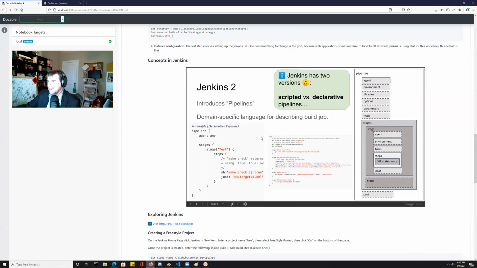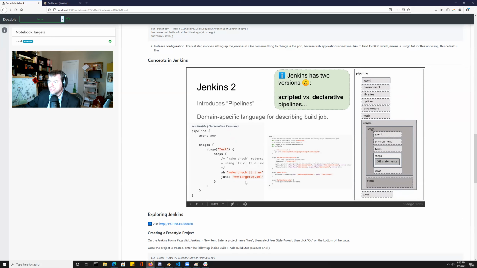The other thing that's fun about Jenkins pipelines is they couldn't quite figure out which to commit to, in the sense that they have 2 different ways of doing this. They call it scripted versus declarative pipelines. The declarative pipelines are the style that you see here. They have this little language that lets you declare things.